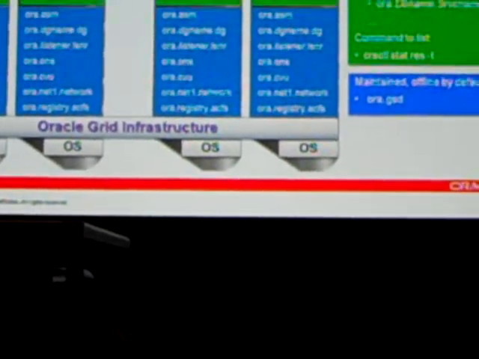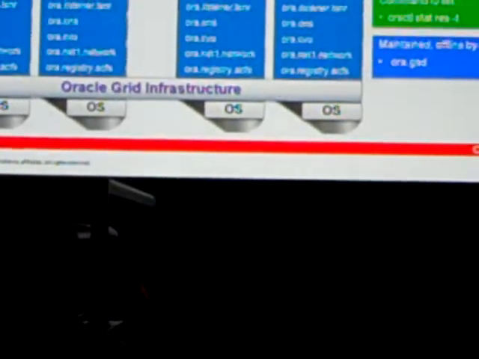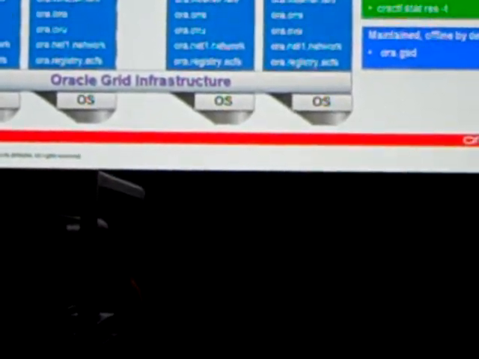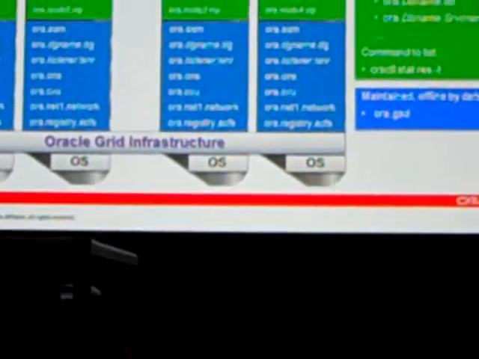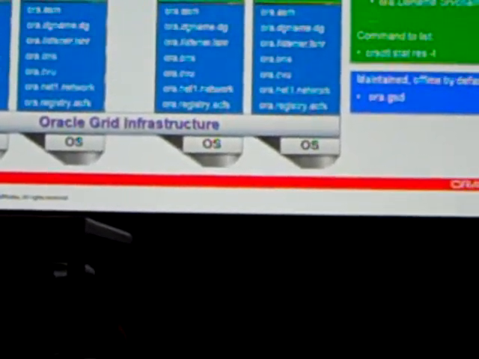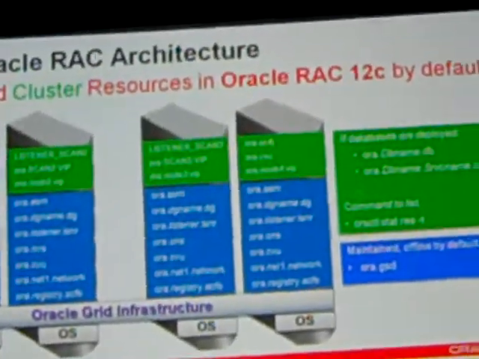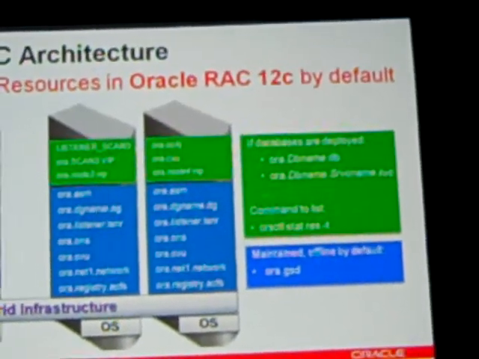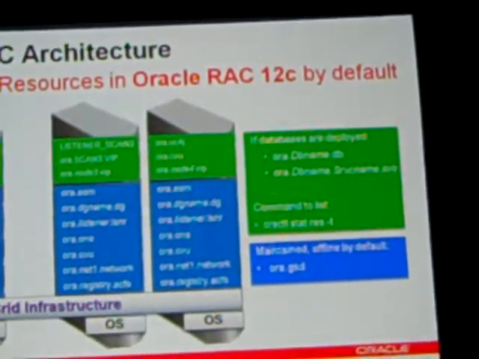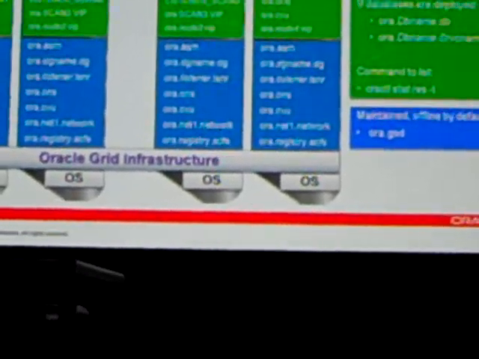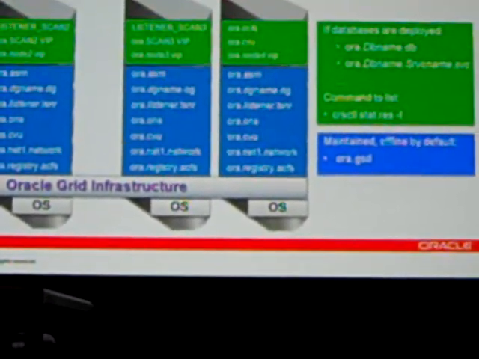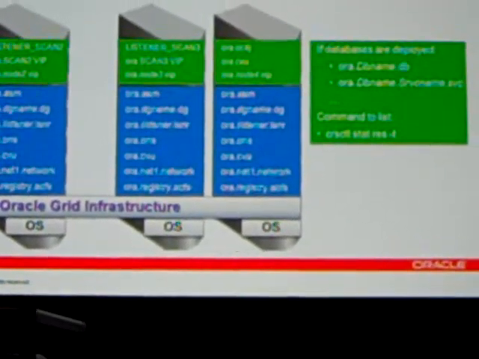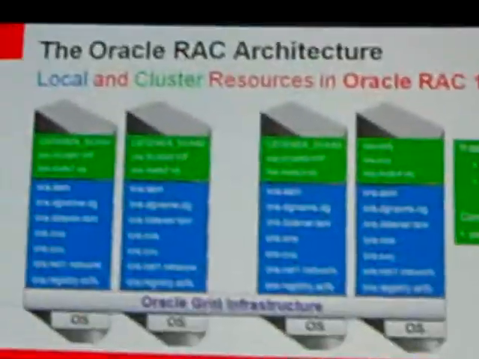Now, if you look at the same thing for 12c, it hasn't changed so much, if you had noticed, and that's again by design. By default, the resources that you deploy will be the same. However, default here is to say, if you choose a very simple installation flow. If you deviate and use, for example, Flex ASM, which I introduced on Wednesday, I will come to it in a minute, then this may change. But by default, you can run it as it was, with one exception. You see the GSD daemon? It shouldn't be there anymore, because we will not support it in 12c anymore.